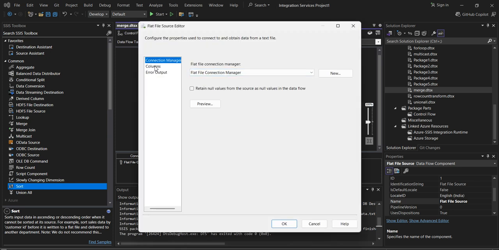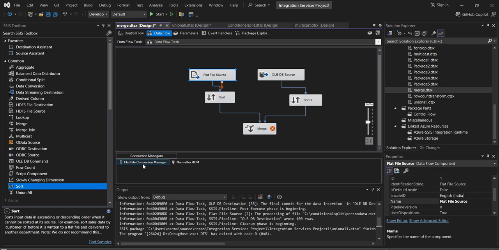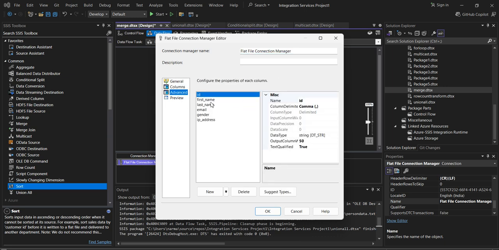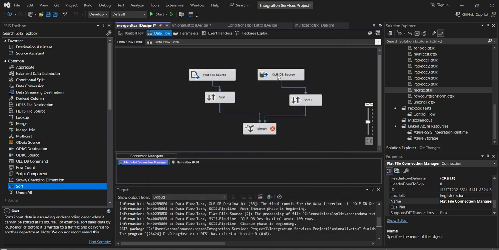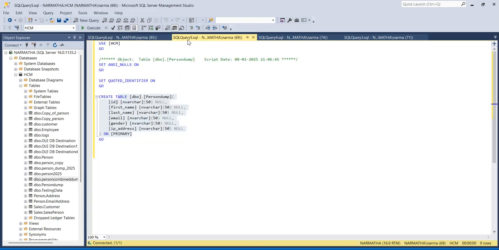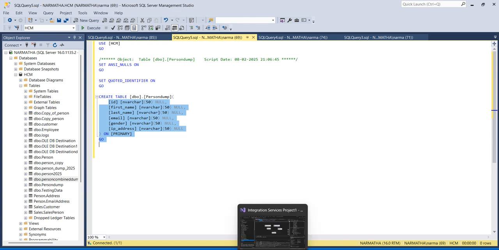If you go and see the flat file source, by selecting the flat file connection manager, you can see how the data types are defined here. ID, first name, last name, email are all string data types, right? It's non-Unicode, basically. Click OK. Then for the OLEDB source, we use this table. For this table, all the columns are nvarchar. So first you need to convert the flat file source input to nvarchar.